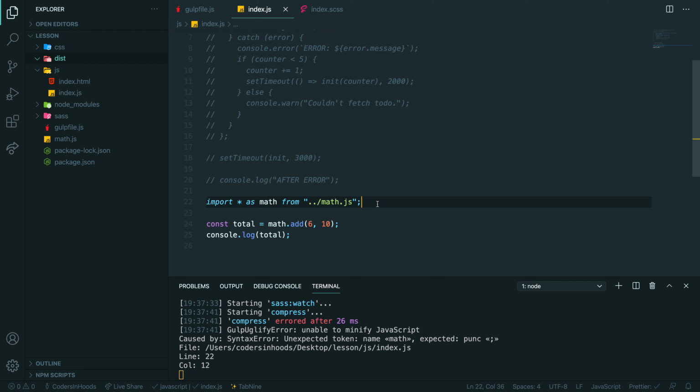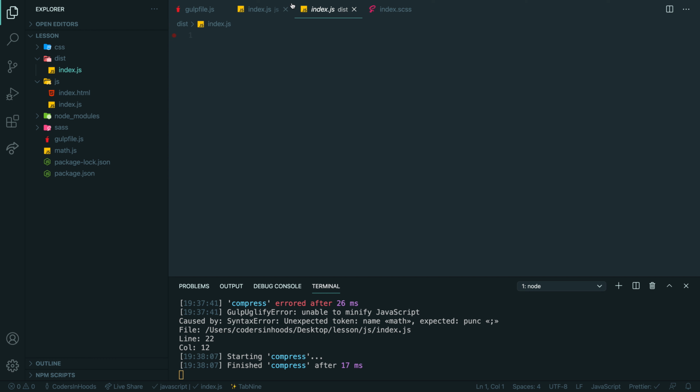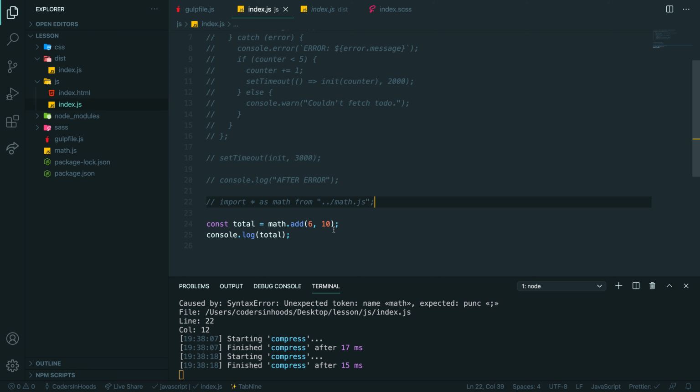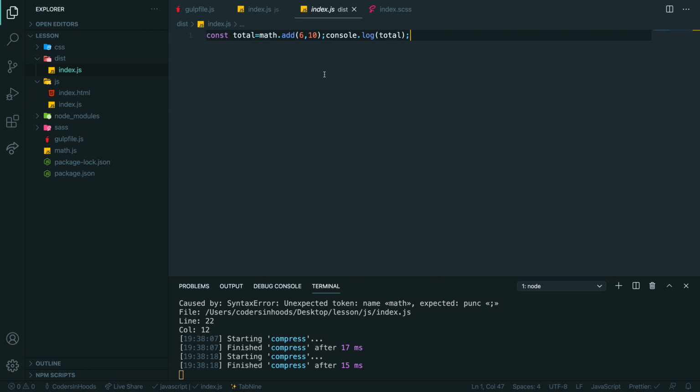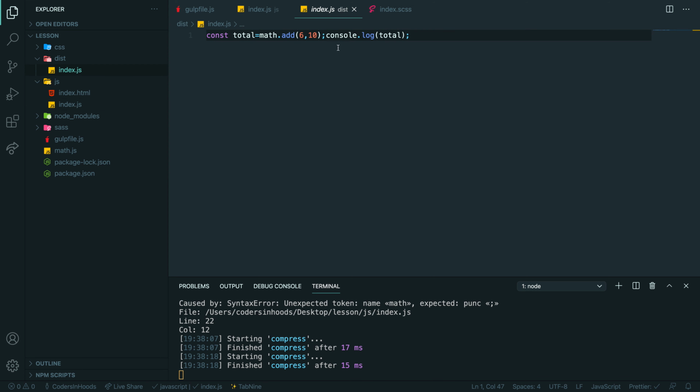Okay, if we commented out this for a sec, yeah, so it created index, which is empty, beautiful. If we commented out this one, save, see that it is just minifying, so I have no spaces, anything. It's just compressing from this one to that one.